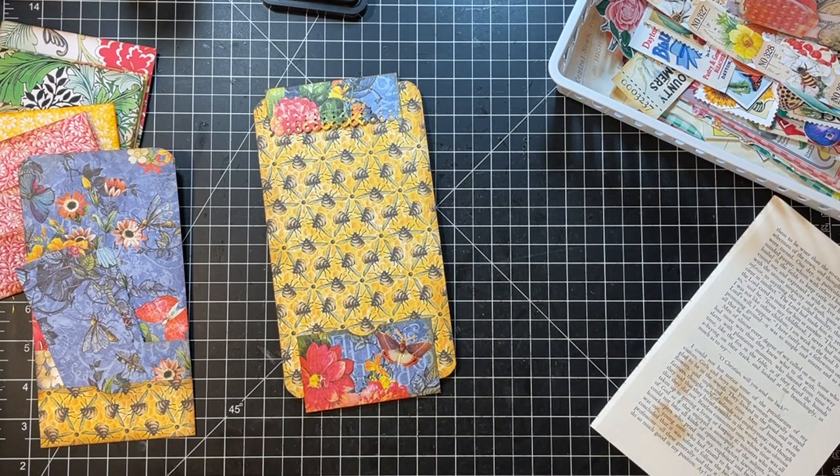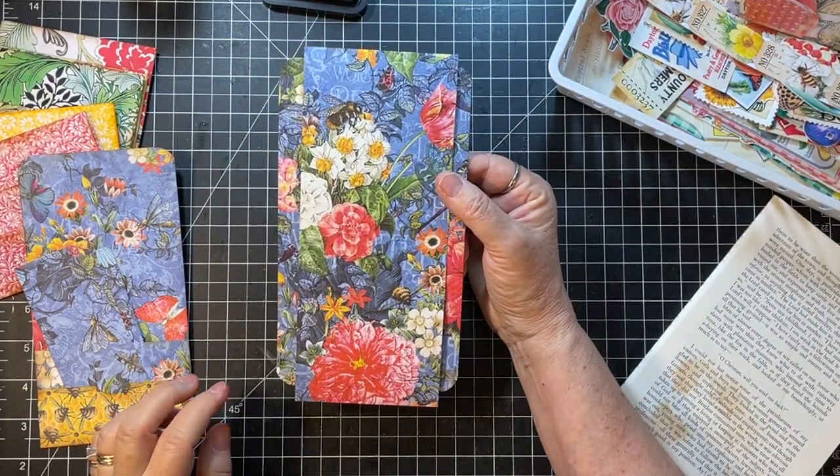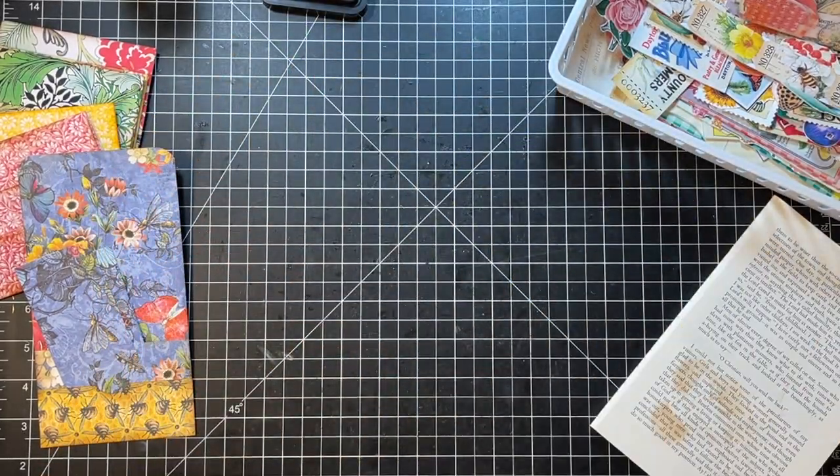There we go. Okay, well, that was kind of dumb because now I can't do anything with the other side, but I don't think I was going to do anything with the other side anyway because it's so pretty. So that's quickly done.